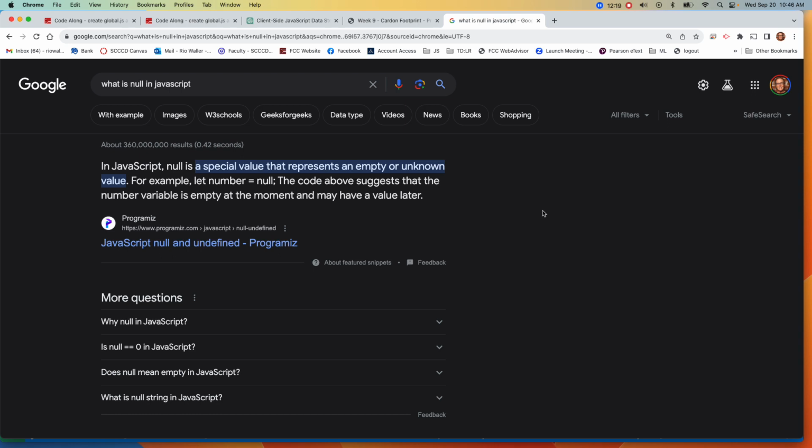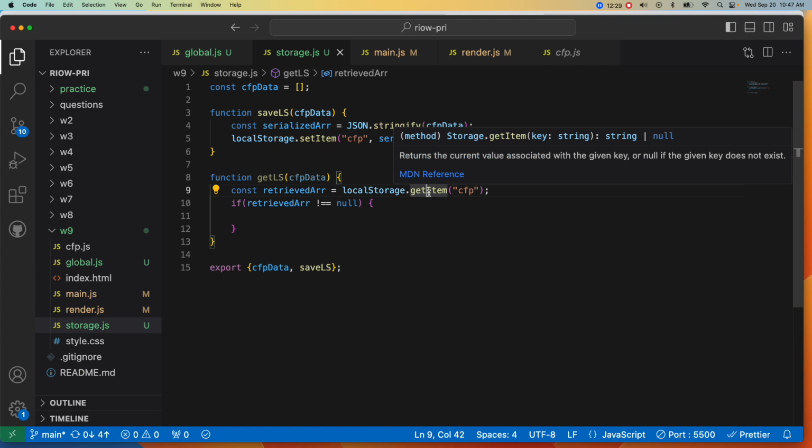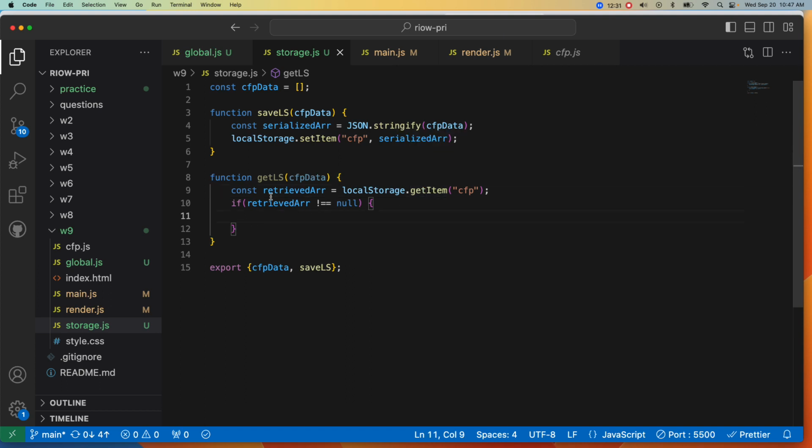So you're basically saying, hey, when you try to go out and get, now get is the name of the function, but we're really saying get item is the method. Then if what you bring back is null, in that case, what do we want to do, right? Or actually, I'm saying is not null. We could flip it around and say, is it equal to null? And then what we'd want to do is return an empty array. But in this case, I'm sorry, I didn't say it right. We're saying if it's not equal to null, meaning there's something in there, right, when we bring it back.